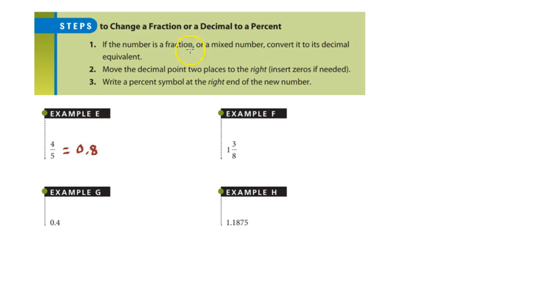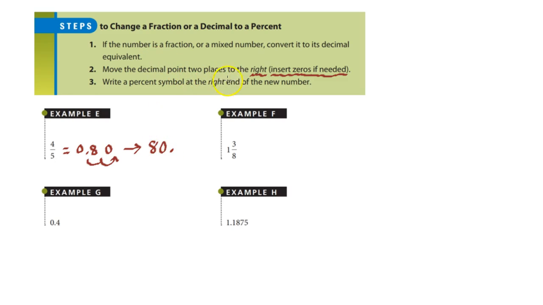So that's step 1, and then we want to move the decimal place 2 places to the right. Before, in the last video, we were moving it 2 places to the left. Remember, we're doing the reverse procedure, so we're going to be doing the opposite. So we're going to be moving this decimal over 2 places. Notice that we have a placeholder here that we're skipping that's blank. Similar to the previous video, wherever we jump over a blank spot, we're going to insert a 0. So this becomes 80, and the decimal's now where that arrow's ending. Notice: insert zeros if needed. As you can see, we needed to insert a 0.